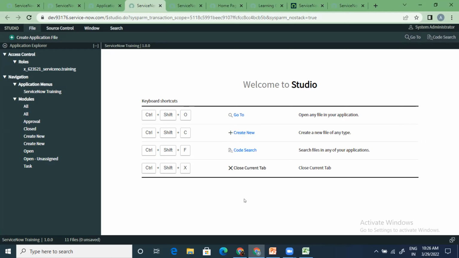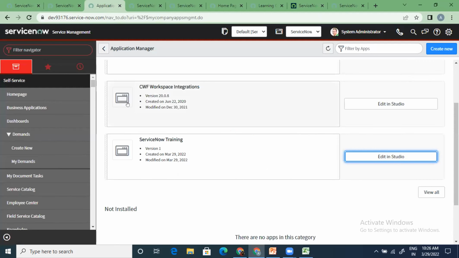We just saw. So this is your studio, which you use to create applications, or you use to edit an application which is created from the guided application creator. This is the second way of creating or editing things. So did you now understand that there are so many things you need to consider for any application? It gives you a very high-level understanding. Okay, these are the things I am looking for. Now we have talked about this.